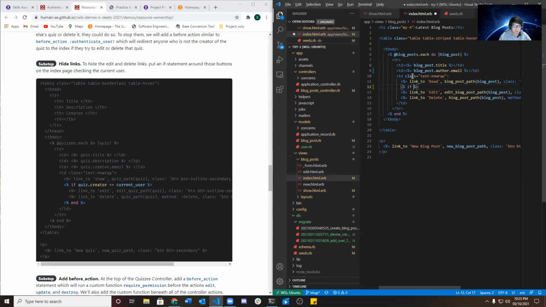So if blog post.author equals current user, so only the person that made the post will be able to go ahead and edit it and delete it.